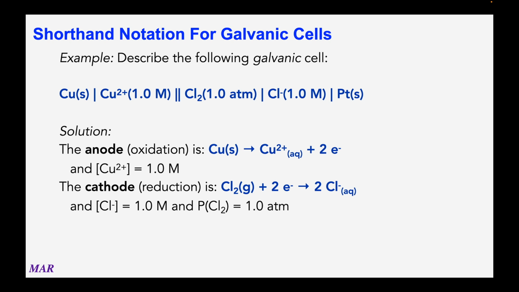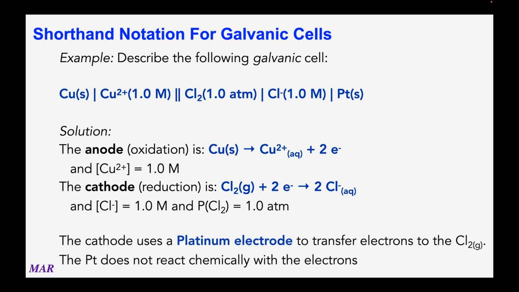Now, on the chlorine side, chlorine's a gas, chloride is a solution. You don't have any way to transfer the electrons from the copper side into the chlorine unless you put a platinum electrode in. And it's very common to use platinum, sometimes nickel, palladium, stuff like that. They're usually pretty inert metals that will transfer your electrons in. So the platinum is allowing the electrons to go from the chlorine gas to the chloride. That's why it's included right there. Most of the examples we've seen have had a metal as either reactant or product, but in this case, chlorine going to chloride, you don't have a metal. You need a platinum electrode to transfer those electrons in.